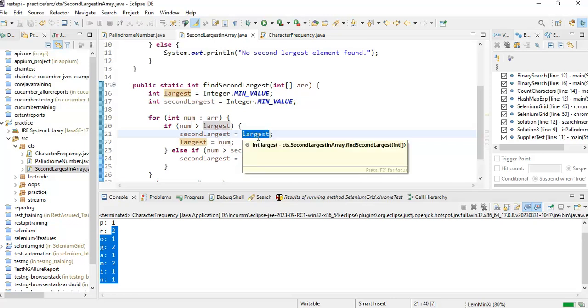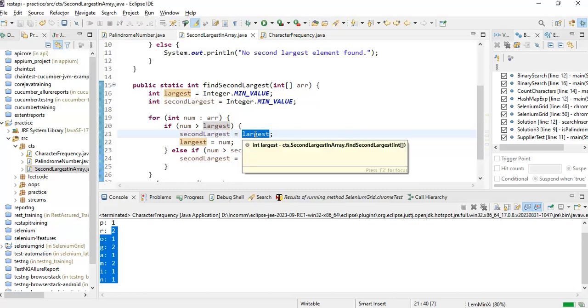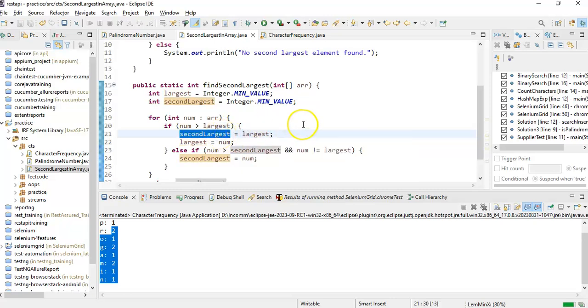Already you have a largest, and now we got one more largest, so the existing largest goes into the second largest, and the current number becomes the largest if the number is greater than largest.